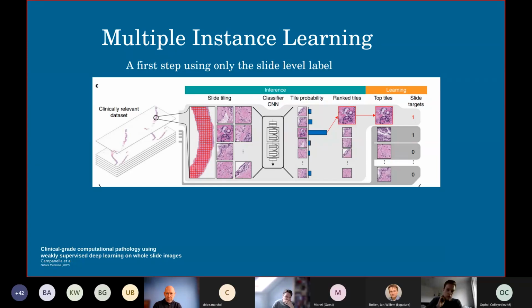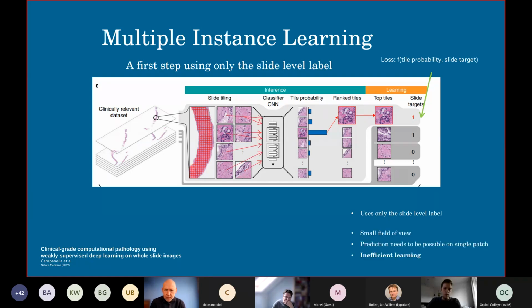What they would then do is they would rank these probabilities, and they would take the patch with the highest probability of having a tumor, and they compare that with the whole slide label target. So what this means is that they compute the loss over just a single patch, and this has some negative implications, because what you're essentially doing in this method is you are forwarding thousands of patches into a model, which introduces a lot of extra computation time and overhead, only to filter all of these patches out which you consider irrelevant, and only to make a prediction on a single patch.